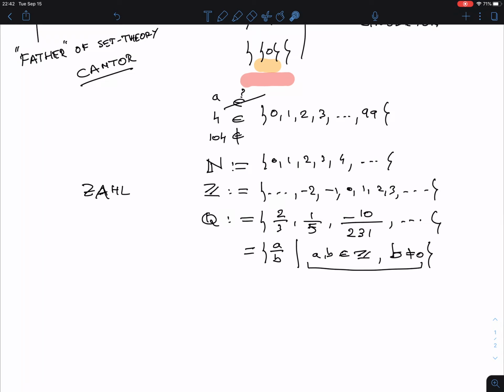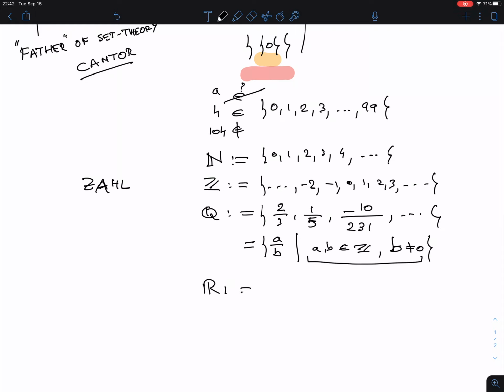Okay. Two more, the reals. So A, where A is a real number. Now here I'm kind of cheating a little bit. I'm defining a set by just saying it's a real number. So I have to actually say what the real number is, but this course is not about real numbers, so I'm not going to make that more precise than that. But you see, again, a predicate, A is a real number, defines the set.